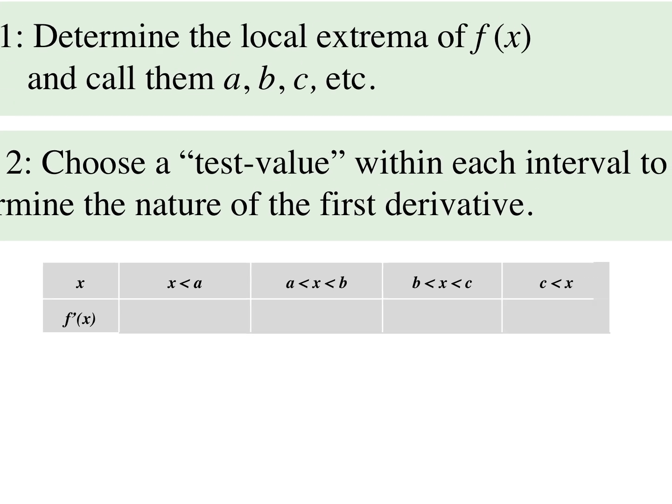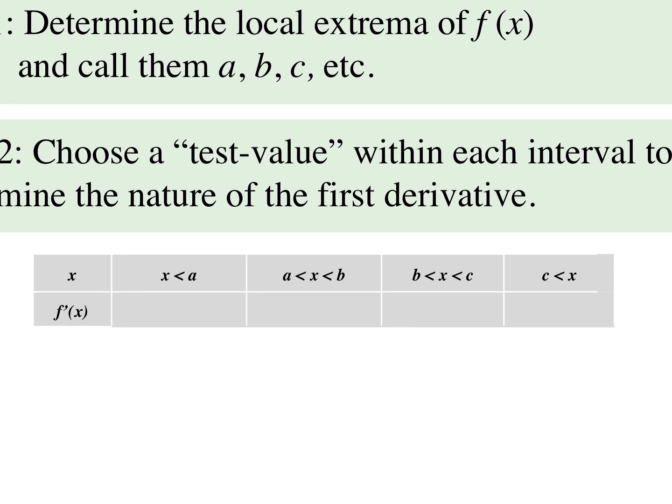Then your job is going to be to choose a value from that interval. Everybody can choose different ones. It doesn't matter. That's the beauty of this, is that everybody can have an independent idea. You're going to pick something that fits in that interval. So if, say, this was x less than 3, I'm going to ask you to test that interval with any number that would be less than 3. You could pick any number that you wanted. Your favorite number, a number you think is going to be easy. I love to pick 0s and 1s if I can.